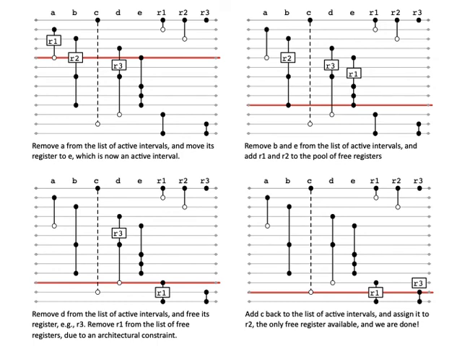And in this figure, I show you the next 4 events. Again, I suggest you stop the video and read the captions under each figure. Notice how we assign registers to variables once the scanning line reaches that variable's interval. And notice how we return registers to the list of free registers once the scanning line goes past some interval.